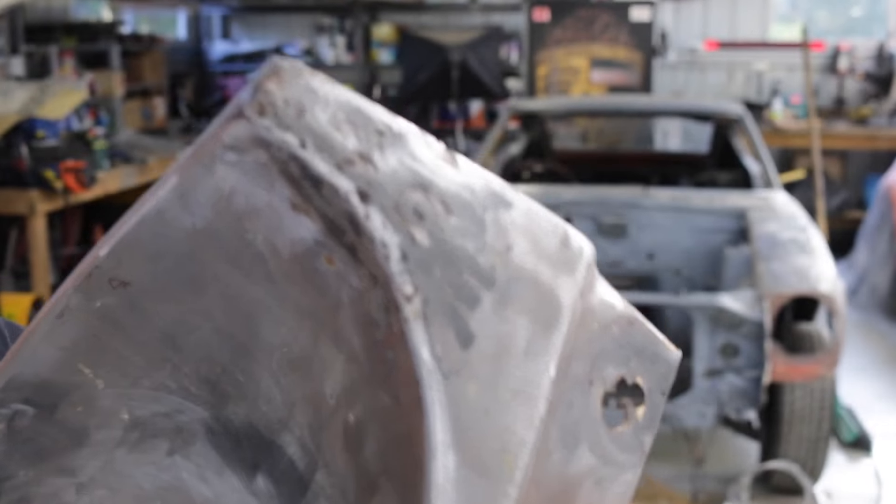I have spent ages now beating out this entire front area of the bonnet. It is definitely not perfect, but it's a lot better than it ever was before. Working with an old repair that was repaired badly, hardened metal and all the rest of it, it's going to require some filler — but only a very minor skim. There should be nothing major on this one at all. Basically now I've got the whole front edge of the bonnet as good as I think I'm going to get it.